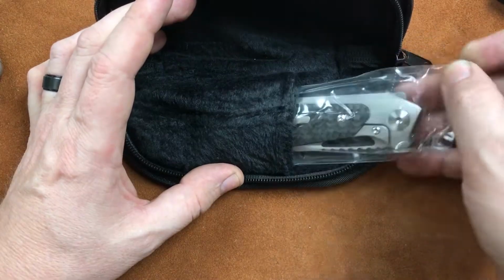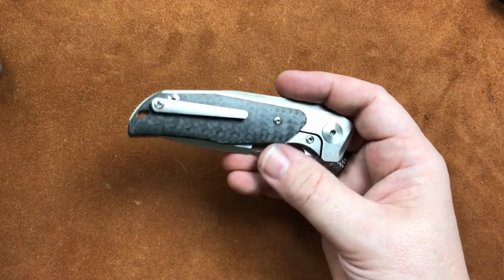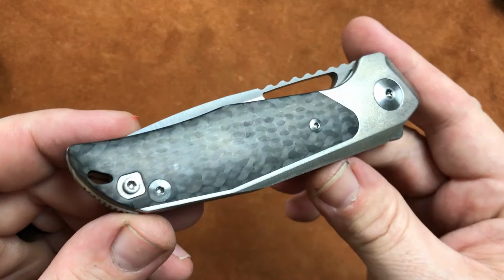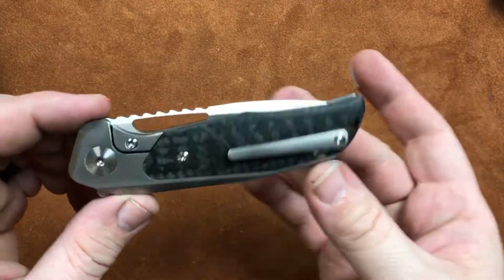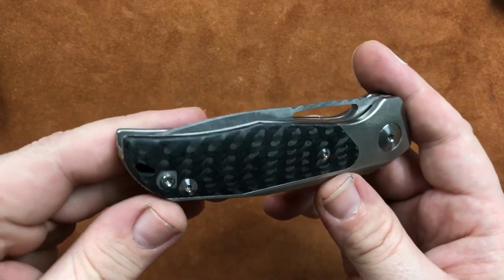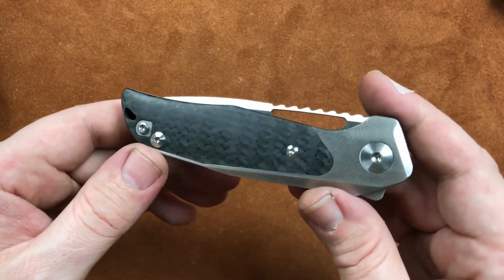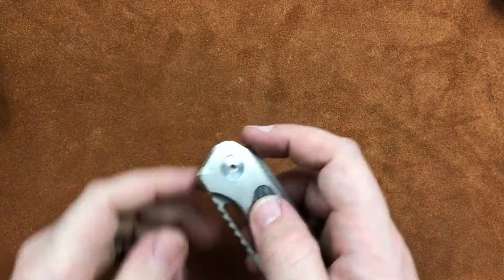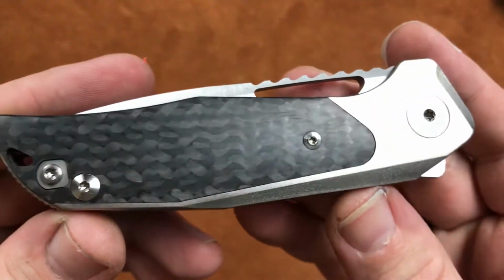So let's get this knife out of here and see what we've got. And what we have out of the next little plastic pouch, and we're not going to open it yet, we have a GSD. Alright, so let's get a look at this GSD from Liong Mah. And I've talked to Liong himself, and this is what he calls a get shit done. So that's what we're going to call it. We're not going to use the CRKT wussified name of get stuff done, because this is the original. And what do you get with the original?